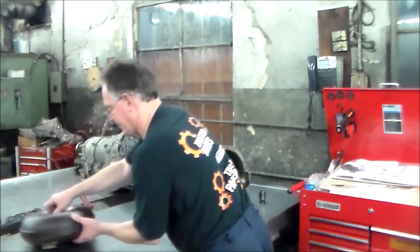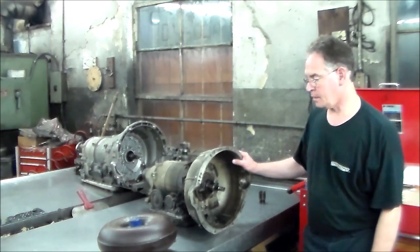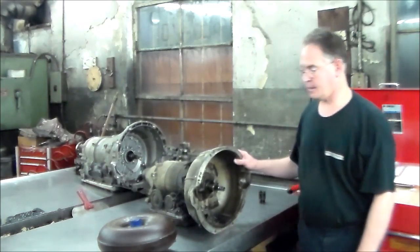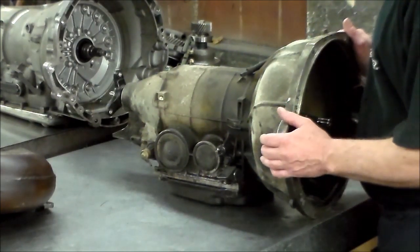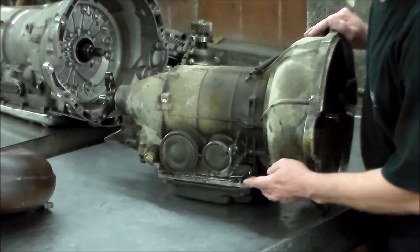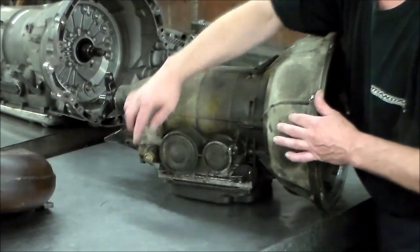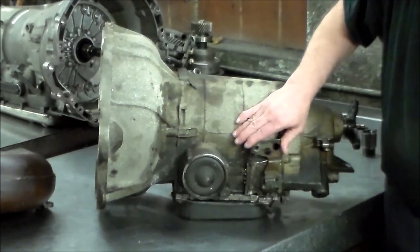All right, so let me get a little closer here. Just want to show you the torque converter, and show you the trans real quick up close before we start. So again, 722.1, 75 Mercedes. As I said, in the 25 years we're here, I haven't worked on one and probably may not get one again, so that's why I wanted to film something here. This is your typical kickdown solenoid down here. Again, your B1, B2. Here is your modulator, the bands. B3 band. Here is your linkage with, I guess, the neutral switch here.